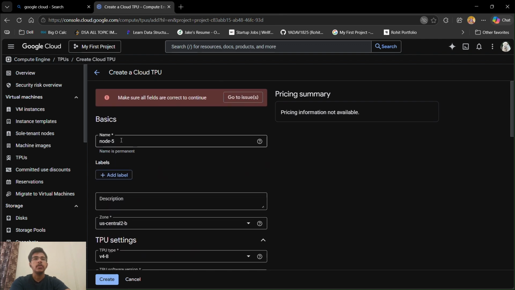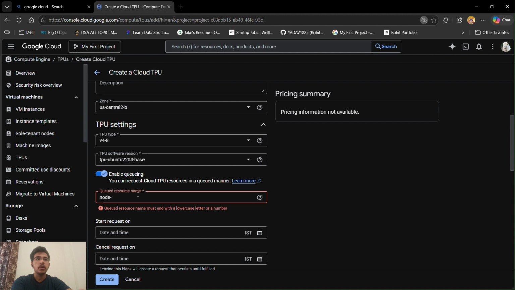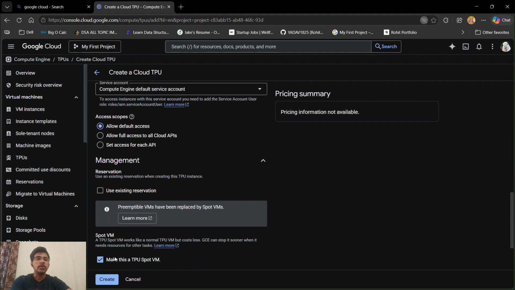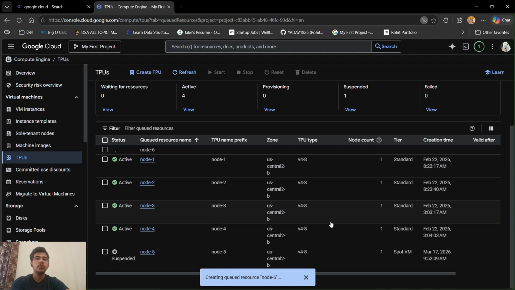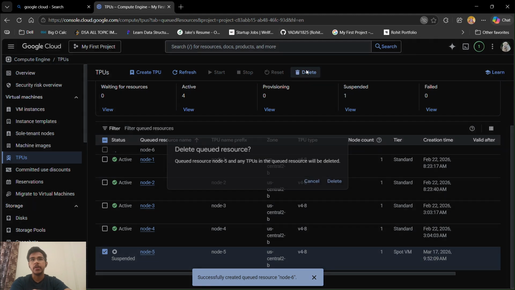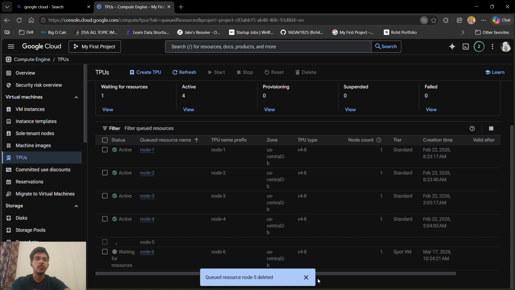Now we'll be creating a node. There's a name issue. Yes, now let's name it node 6. And here we go. The node is successfully created. Wait for some time. For now you'll be waiting till they provide you resources.